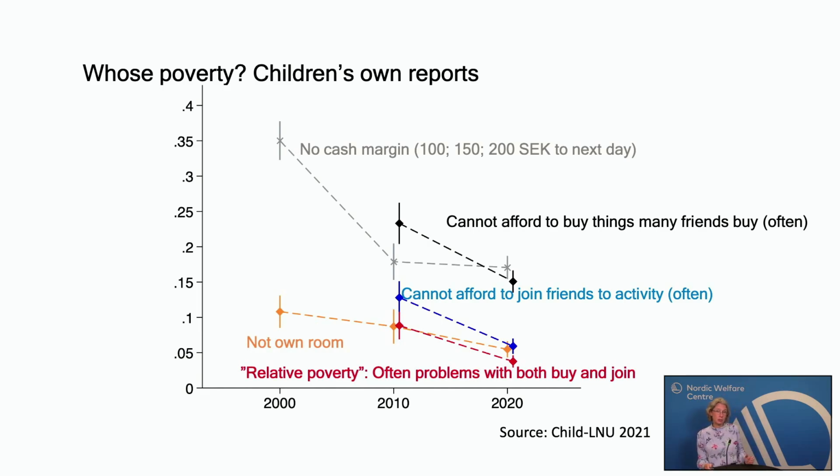And we also measure material aspects. We don't show all of them here, but we show not having your own room, which has been measured since 2000. It has been going down, so fewer kids do not have their own room. And we can see for all of these there is a downward trend, so it's getting better until 2021. Unfortunately, here we don't have this period now when we've seen price increases. We will do the next level of living survey in a few years, so we will by then be able to study whether things worsened during these last couple of years.